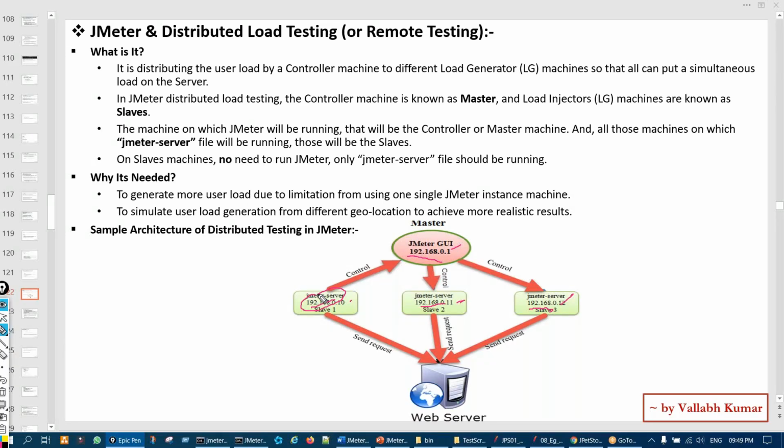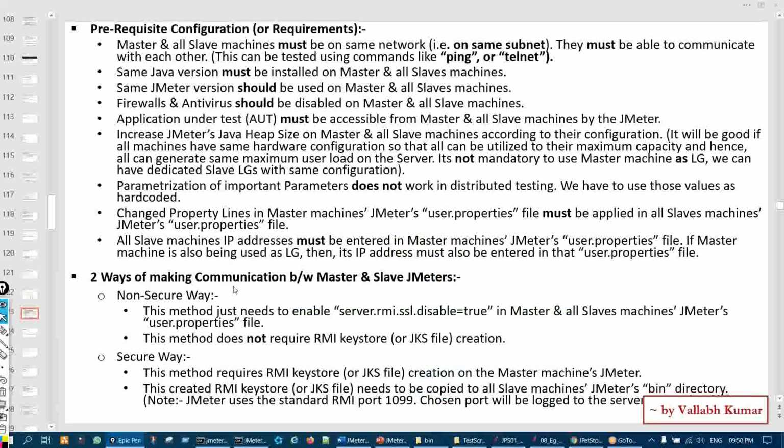So a very important rule is that they should be on the same subnet. Otherwise, this cannot happen. Very important prerequisite. You can do that on an AWS setup also. Nowadays many people are using AWS VMs, right? There also this is very easy to achieve because we can create machines with the same subnet IP addresses. So that is the prerequisite. You can check this in your office with your colleagues' machines.